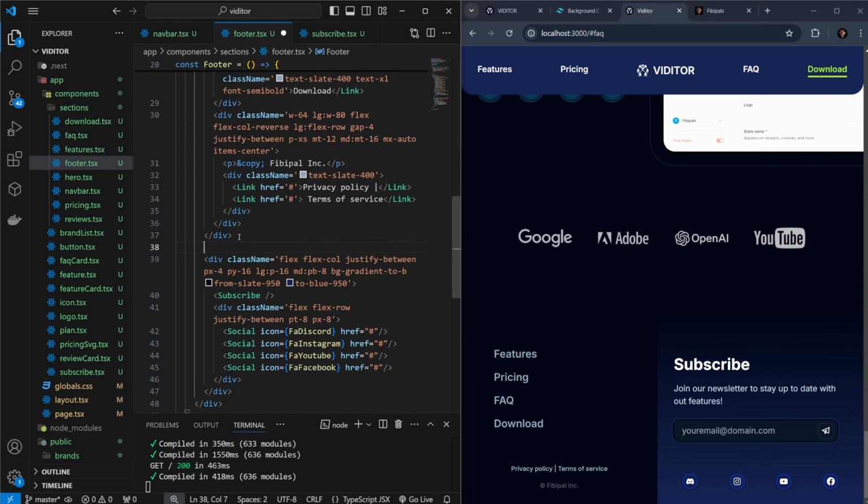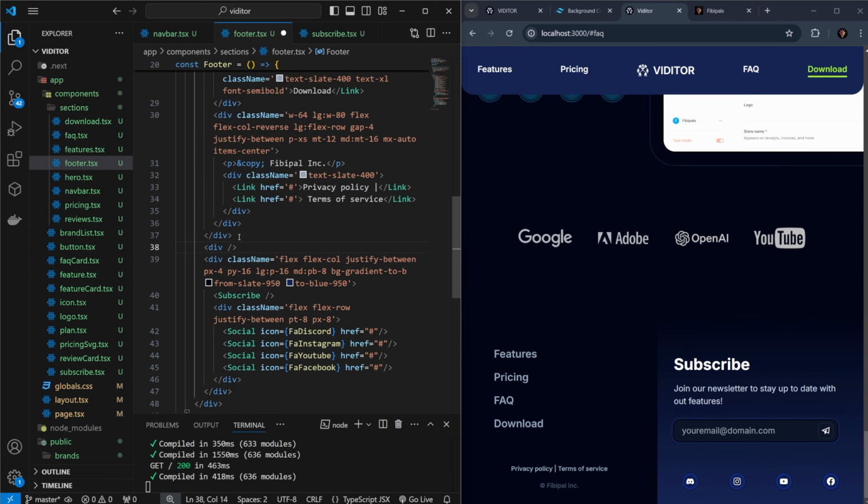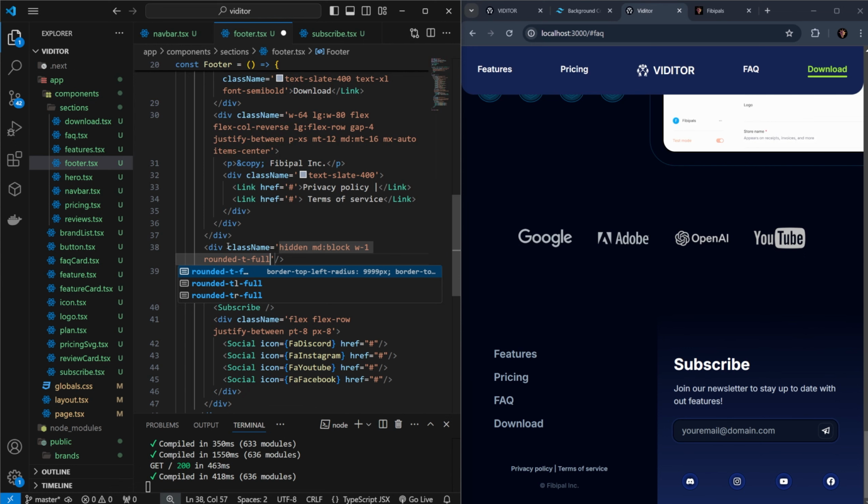So let's create a div between these two, and inside let's add a class name equal to hidden. In medium size screen we want block. After this width set to 1, rounded top equal to full.